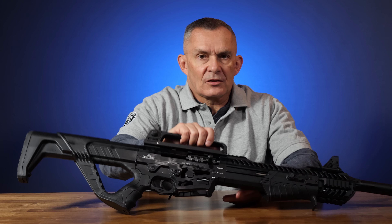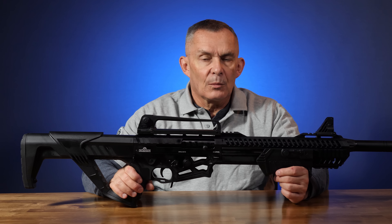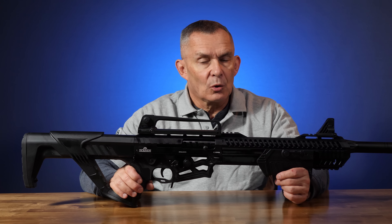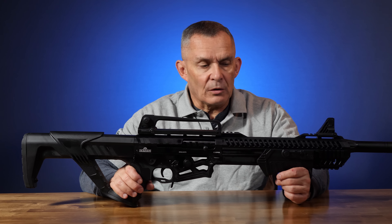This one is a hybrid shotgun — it's a little bit different than a lot of the others. It is primarily intended as a semi-automatic shotgun, but it also will very easily convert to a pump-action shotgun without tools and literally on the fly while you're using it. We'll talk about how you do that.